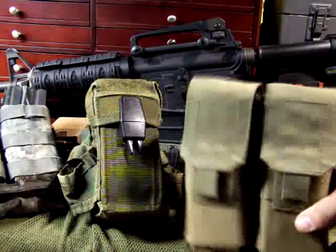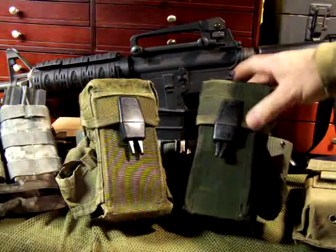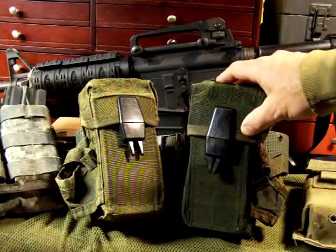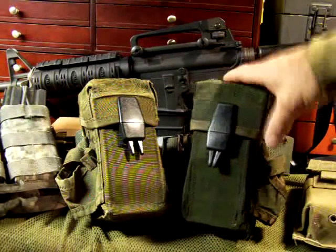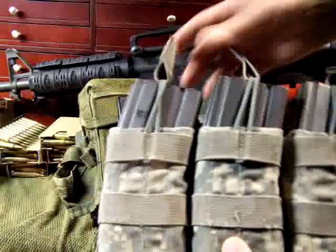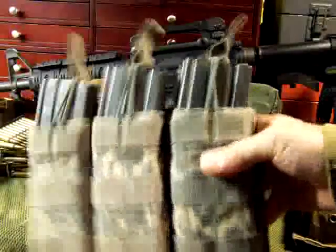Sometimes these brand-name things can be very expensive, and if you have the money I'd say do it. If you don't, don't go buy cheap paintball or soft air equipment — that stuff is fun for those uses, but if your life is depending on it you really need to think about quality. The quality of these military pieces was tested, made, and approved by the U.S. military, so they're typically great to use in the field.